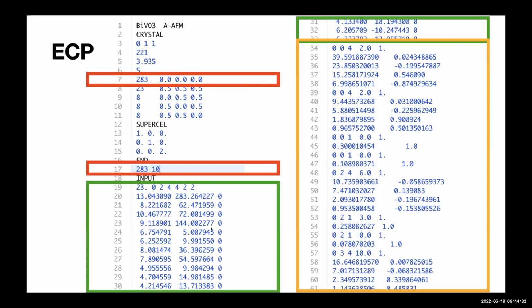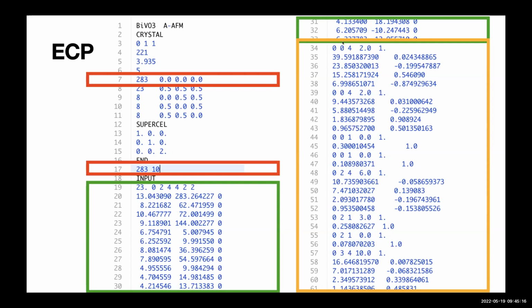Yeah, and one important thing is this 23 at line 19. The manual was rephrasing it to basically define this number in a way that initially made me misinterpret it. I thought it was the number of electrons in the pseudopotential, but it's actually not. So this 23, even though it is the information line for the pseudopotential, is telling you that you have 23 electrons in the valence shell.